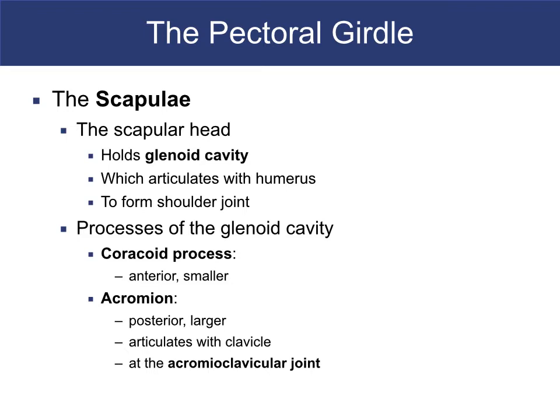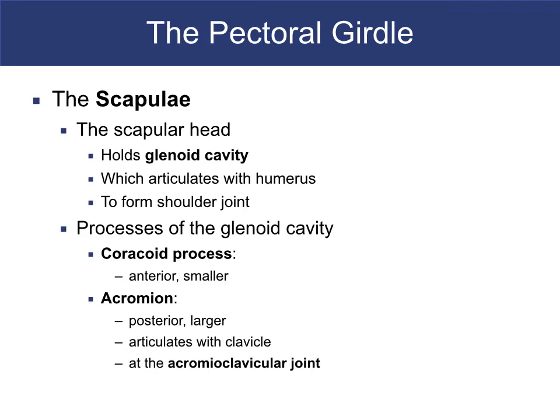The acromion is the big one here. The acromioclavicular joint is the one I mentioned already. It's where the clavicle hooks up with the acromion here, and that's called the AC joint. You've heard it referred to on television with guys getting injured. They say, oh, he has a separation of his shoulder. That's one name for it. Or he has torn his AC joint. And that means that the ligaments, because that's really all that holds these two things together, have been torn apart.